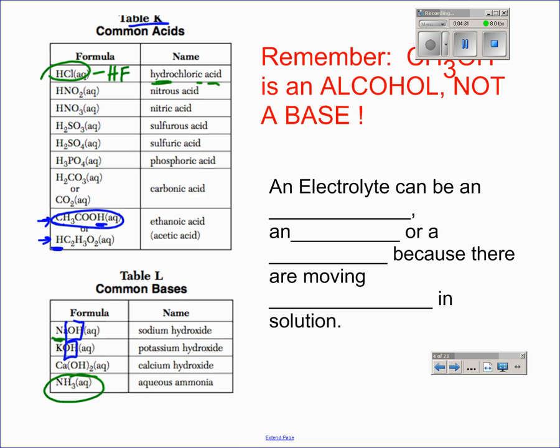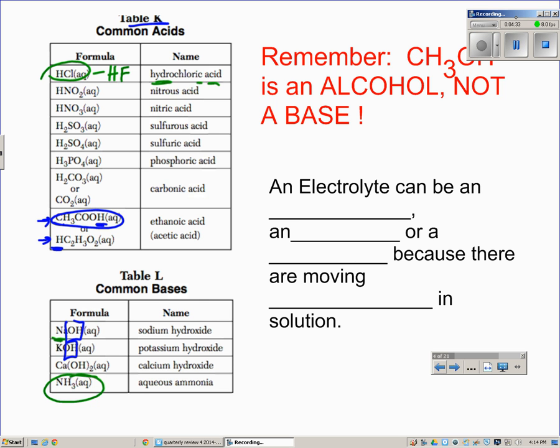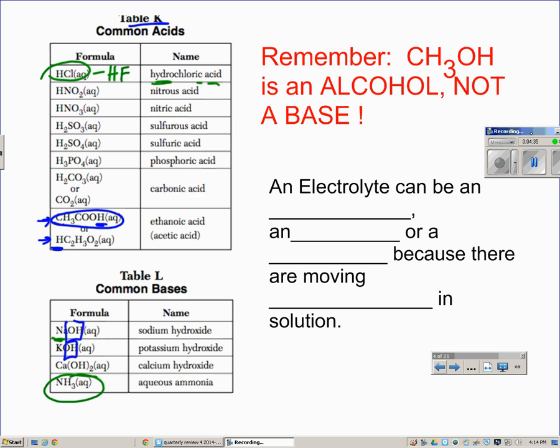One thing to remember, we said that you can scream at the alcohol because they always put an alcohol in there to try and trick you to make you think that it's a base, but it's not a base because it's not ionic. So because it's not ionic, it's not going to ionize in solution. So it is not a base. It won't yield OH-. So you have my permission to scream, you are not a base if you see that alcohol on a test. Do not get fooled.